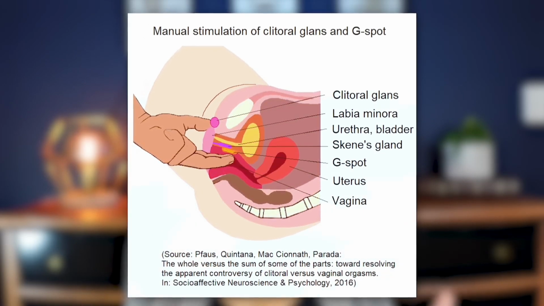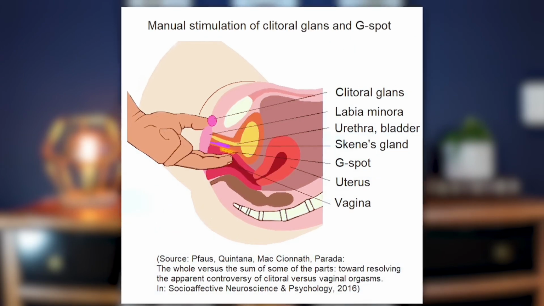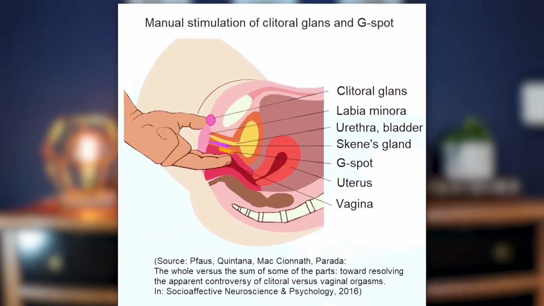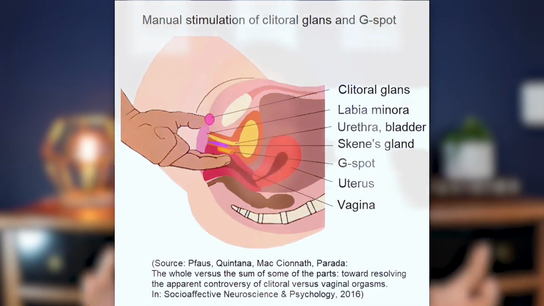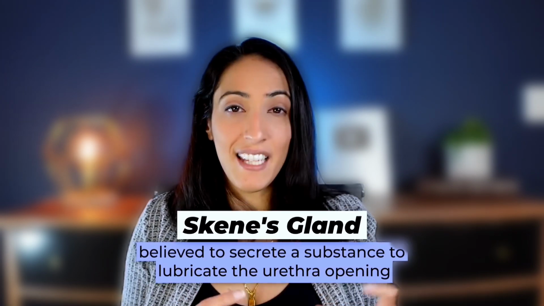A lot of people describe this as you can feel or find this area by putting a finger in the vagina and using a come hither motion. However, it's not like a magic button that you can actually find and press. It's just an area where there's lots and lots of nerves. Interestingly, right above the vagina in this area is what we call the Skene's gland. And the Skene's gland is analogous or homologous to the male prostate.